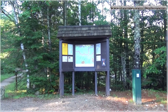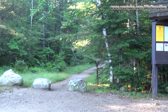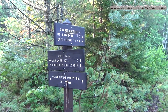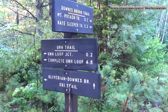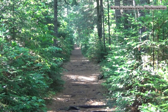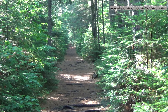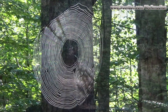Today's adventure brings us back to the Downs Brook trailhead. We'll be taking the UNH trail headed up to Hedgehog Mountain, starting out on the Downs Brook trail. After a grueling journey on the Downs Brook trail — all 60 yards — we've come up to the trail junction with the UNH trail. The trail so far is nice and flat; it looks just like it could have been a railway, and that's exactly what it is: an old rail bed from the Swift River Logging Company.